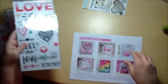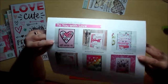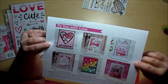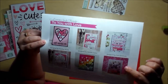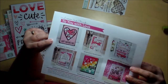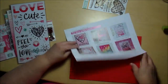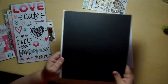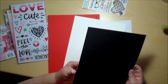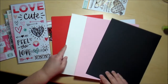Oh, I can't wait to dive in and get creating with this box. And as always, they included an inspiration page — I love this. I really do get a lot of inspiration from these. I don't ever create exactly what these people have created, but I quite often do something very similar. So I love the inspiration, and I love getting on YouTube and seeing what other creators have done with their kits. And then, here's the cardstock that came with this kit: red, white, pink, and black — and of course you'd expect nothing less for Valentine's.